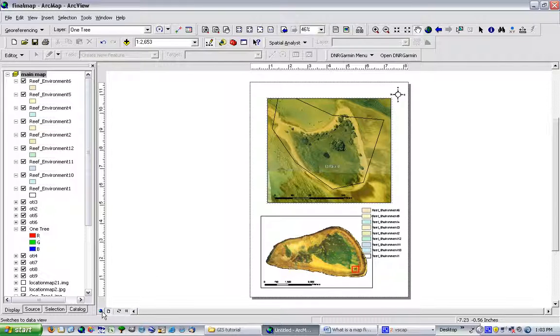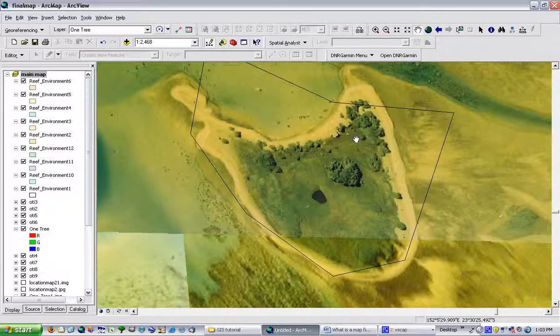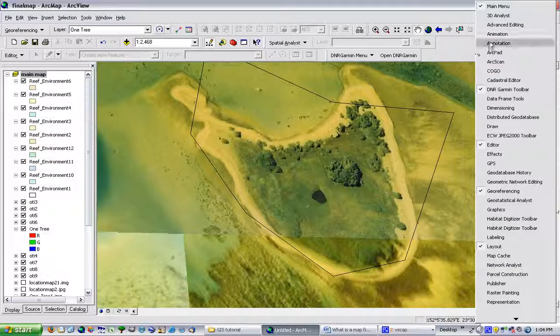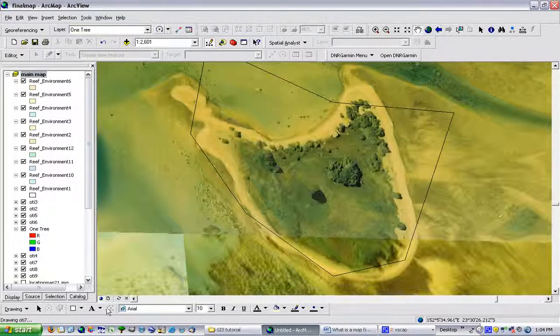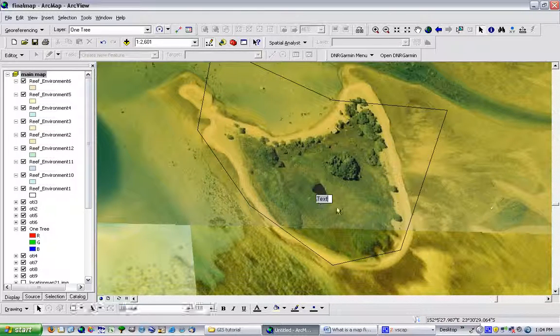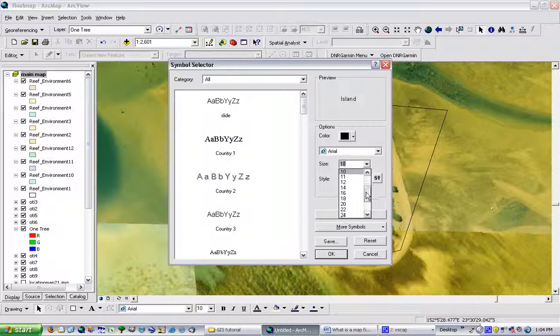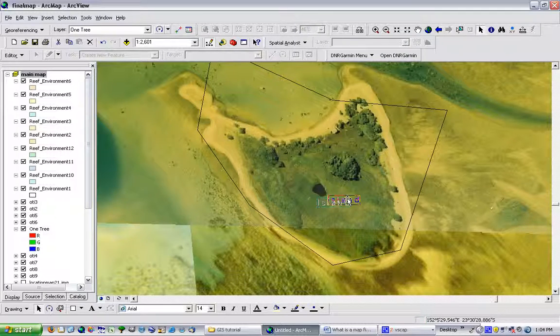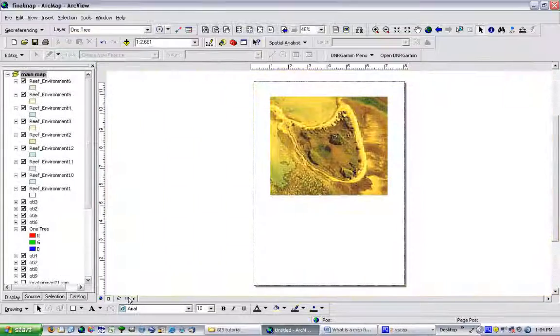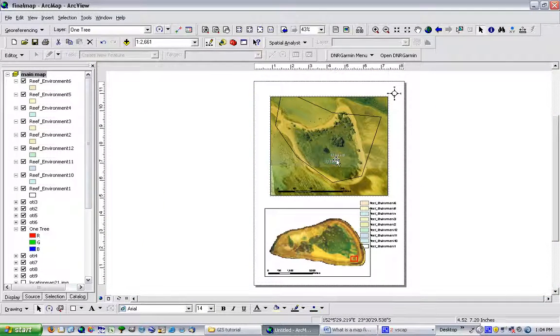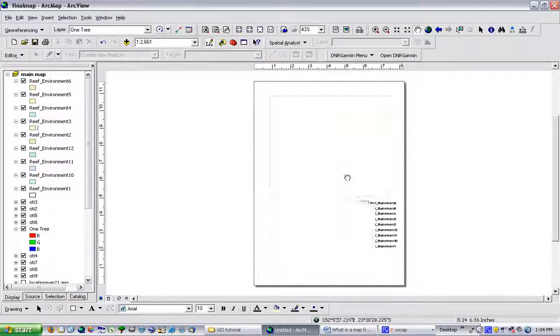Just to let you know, you can actually put text in the data view. So I noticed that I haven't got my drawing tools down here, so I'm just going to right click up here, and there we go. So if I was to put text here, so I was to put island, and then I made that 48 and put it there, that is now fixed geographically. So I'll show you what that means. It means if we get rid of the island that we just inserted on top, when I move this around, the island will move with it.